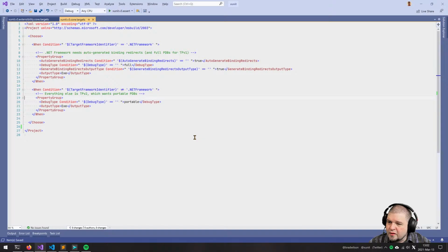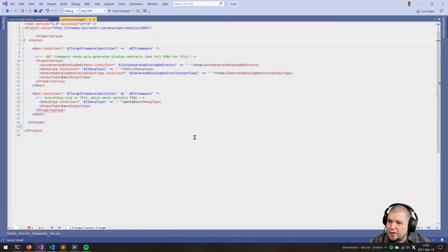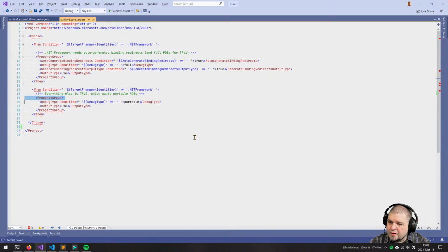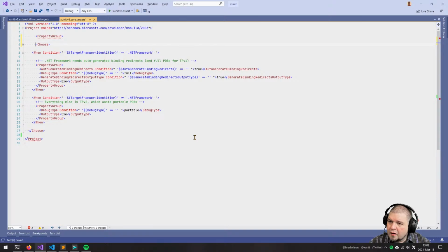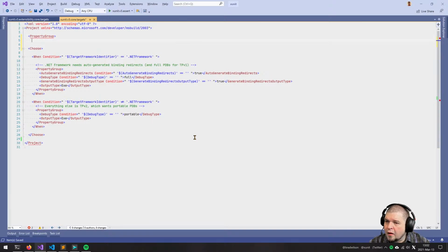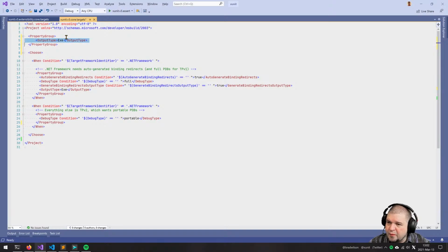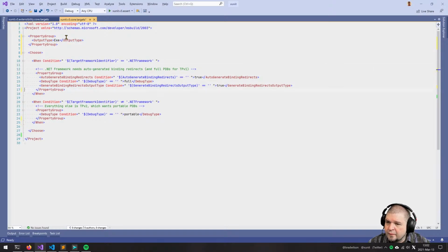And I also want to just move output type exe up here all by itself. Actually, I didn't really want to delete that. I wanted to copy it. I'm going to move output type exe up here because everybody gets an output type exe. I still don't know why it's not working, but it's not working.